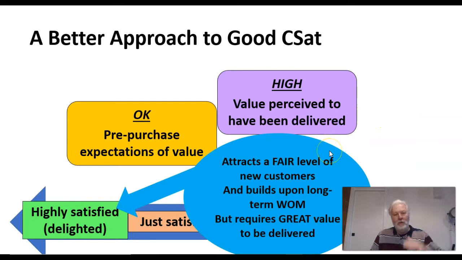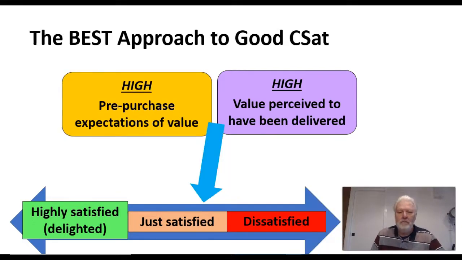Now the problem with that is we are limiting the new customers coming in because we've set expectations not at an appropriate level, but at a midpoint level to deliberately structure a very positive customer satisfaction score. We're actually limiting the new customers coming in. So yeah, longer term, word of mouth will work in our favor, and we'll have delighted customers, and they should stay loyal. And we've got to make sure we deliver on that. So it could be a good long-term strategy, but there are also limitations of that initial customer flow.